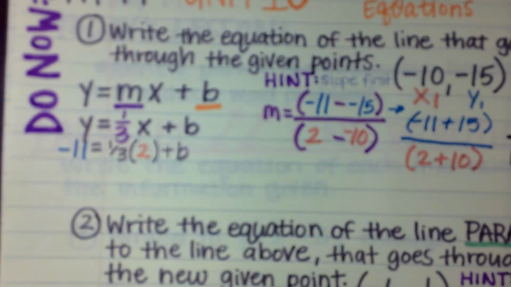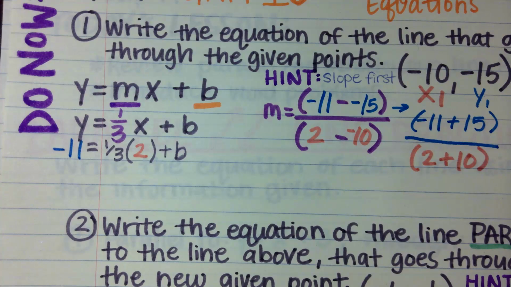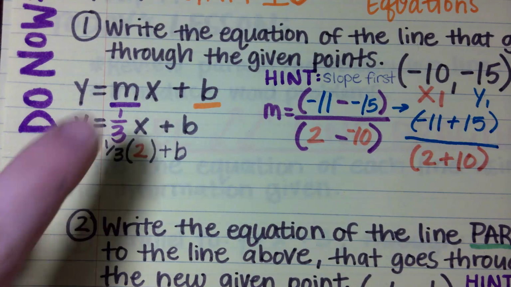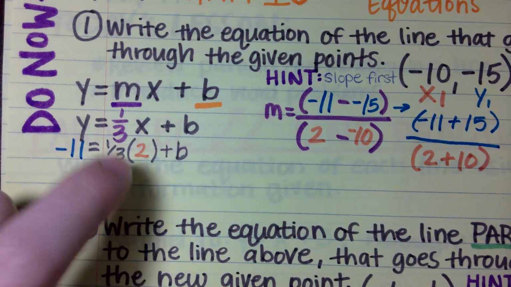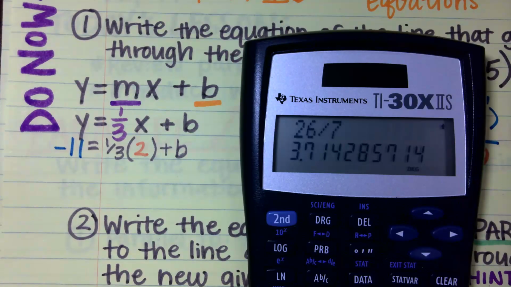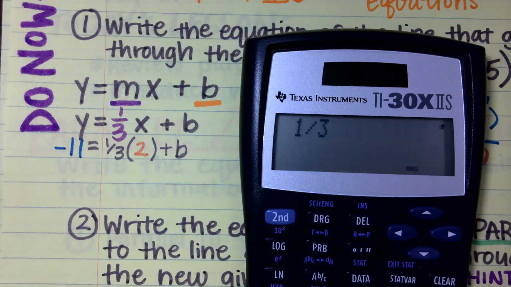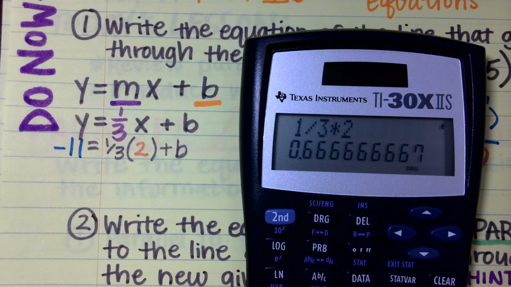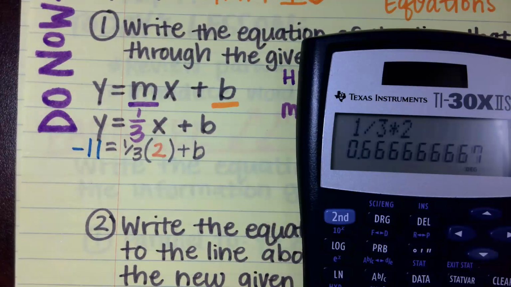Okay, what do we need to do next now that we have everything plugged in? Multiplication first. Yeah, we want to do 1/3 times 2. So in our calculator, we would type 1 divided by 3 times 2. That's going to give us 0.6 repeating. So you could either put that as 0.6 or 0.7. I'm not asking you to round this time, so either one I will count as correct. I'm just going to put 0.7. I'm going to round up.